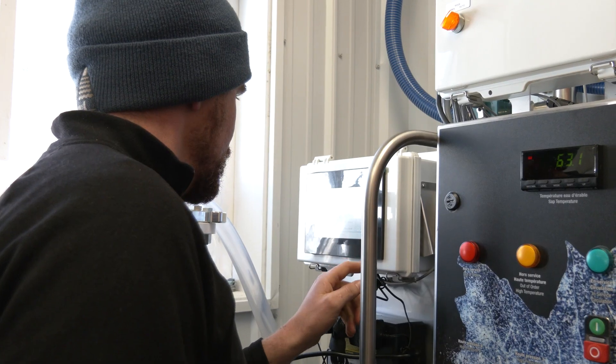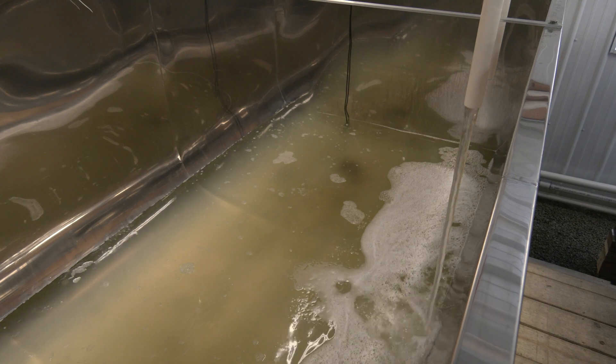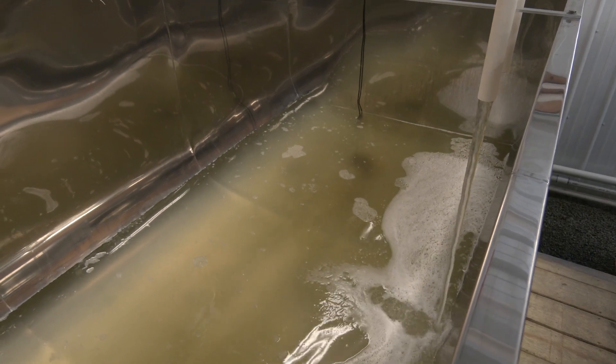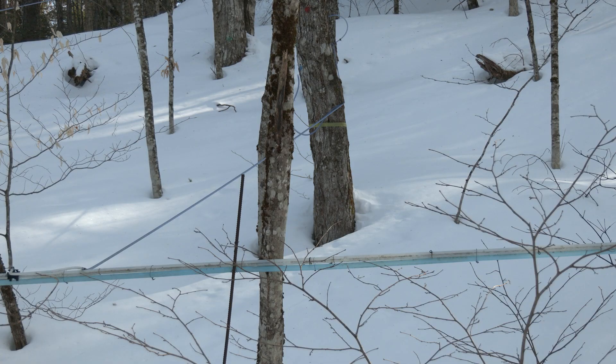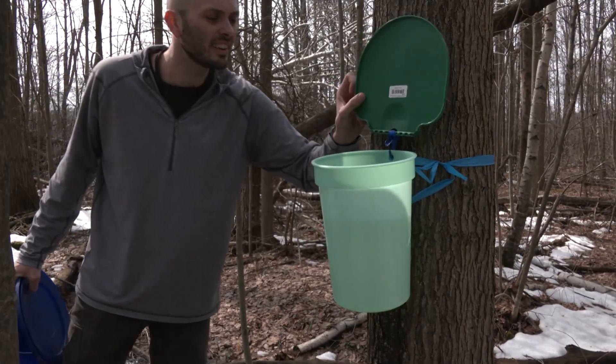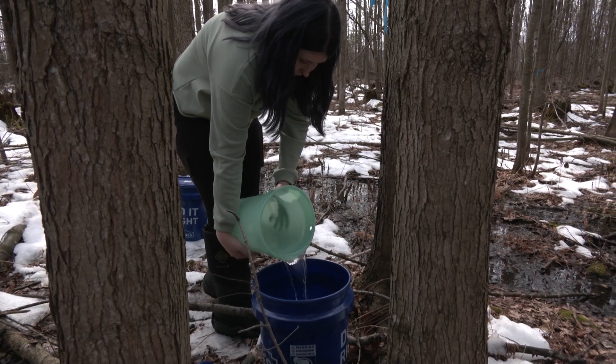It's hard to pinpoint directly to climate change how maple production is really being impacted, because maple trees are very slow to respond. Our big thing right now is trying to focus on adapting to the different climate variables and changes in weather. A lot of the research we do here is looking at ways to make sure that those tap holes — and when we put them in — are going to give us the best production.